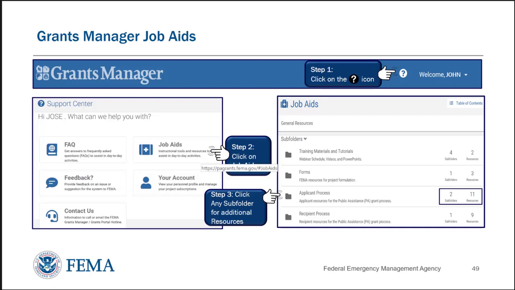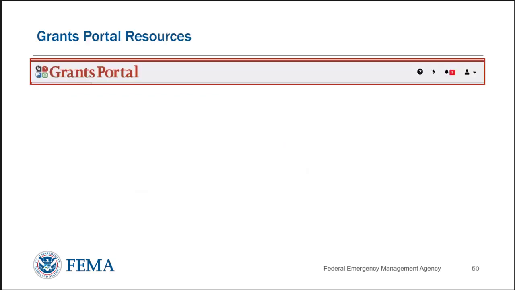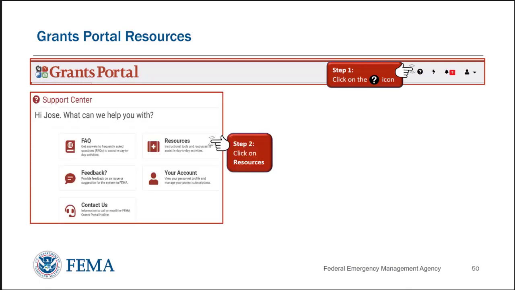Additionally, you can navigate. If you hit up there at the table of contents, it opens up and, instead of scrolling down through there, you can get to it directly. It's like an outline form. Grants Portal, same thing. Question mark, get into your resources. Frequently asked questions, same kind of thing. Feedback's going to take you to that idea of offering up some feedback, contacting the hotline, etc.